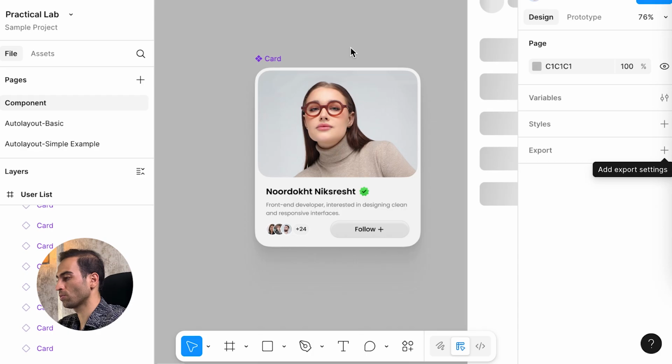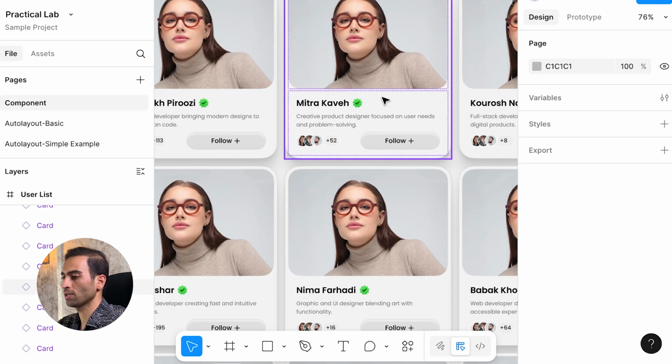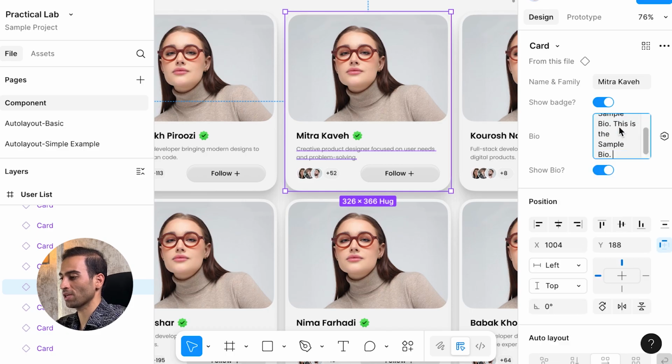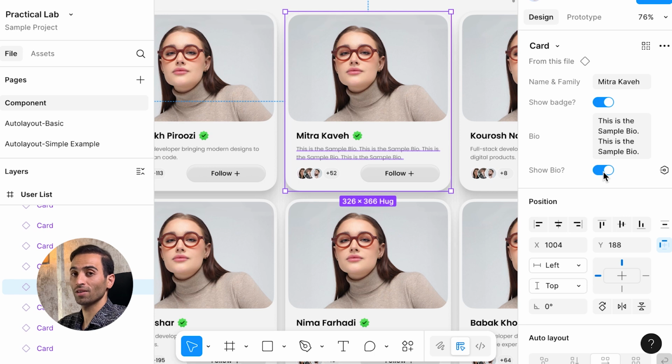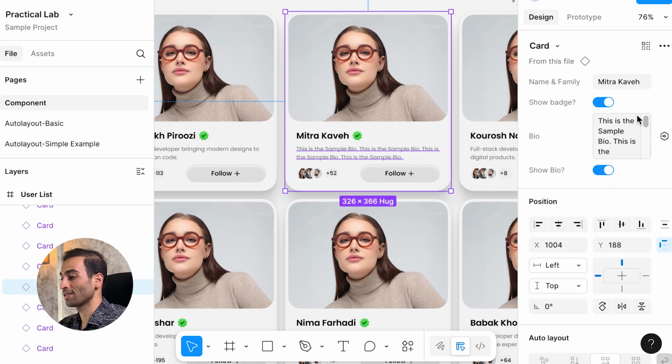Now let's go to one of the instances and check it. For example, this one, I click on it, and nice, look here, I can both change the bio text, for example this, and I can even show and hide it, and this is great.